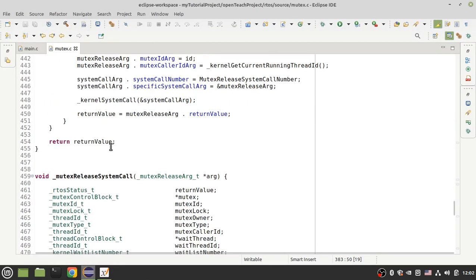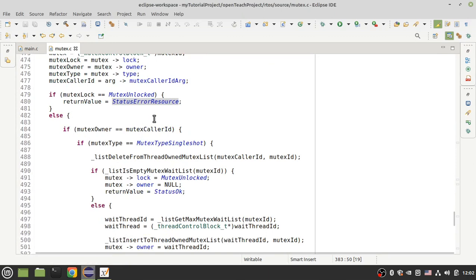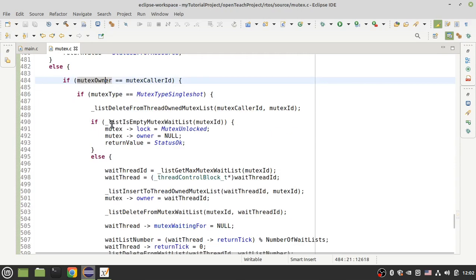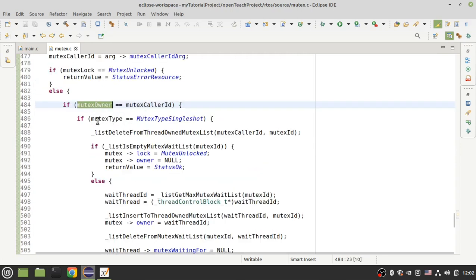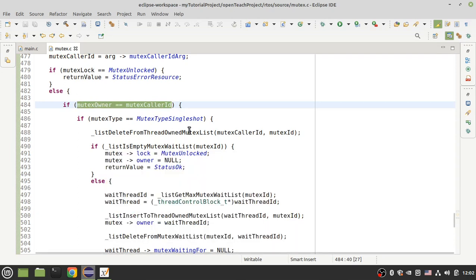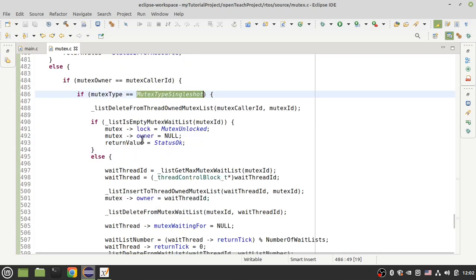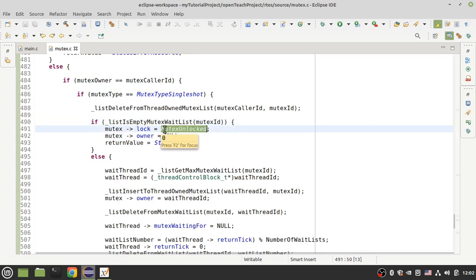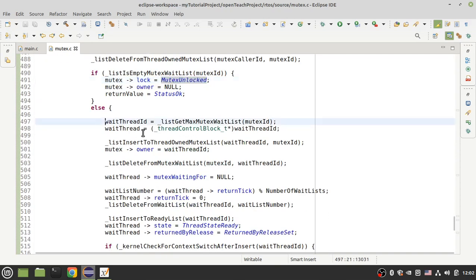To release a mutex that has been locked, if the caller thread is the owner of the mutex and the type is SingleShot, according to the mutex waitlist size, unlock the mutex or return the most prior thread.